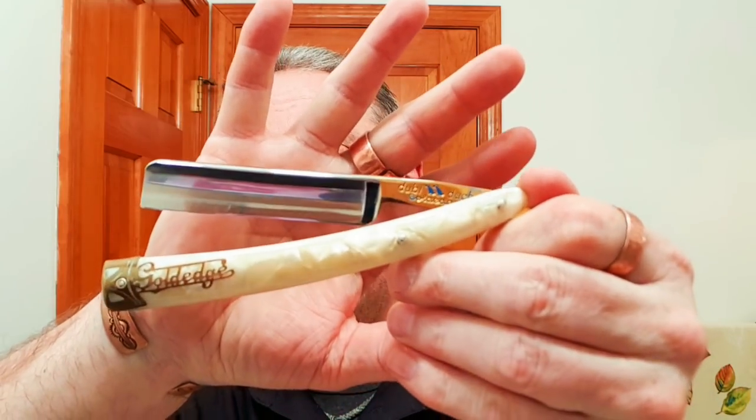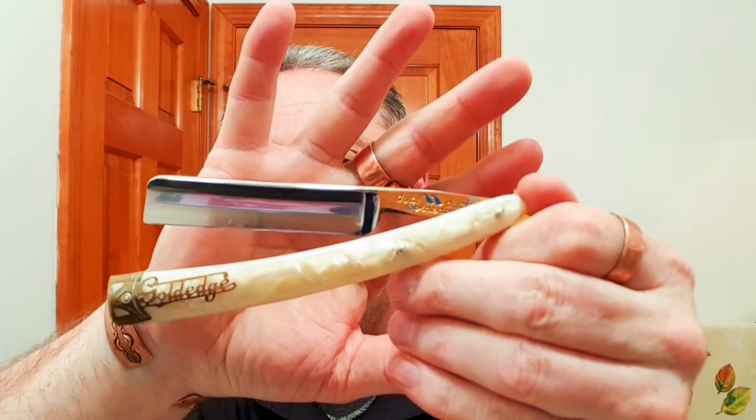In this Straight Razor Edge Friday special, we are honing this Dubl Duck. It is a Goldedge Pearlduck. It has a full hollow. And if you look here, you can probably see there's a bit of an arc right there. And we're going to hone this without damaging the spine or trying to correct it in any way.